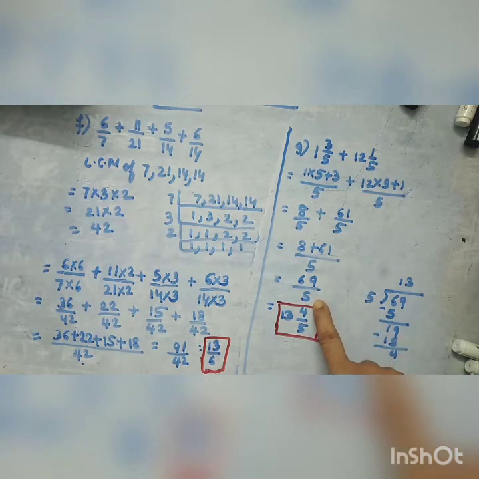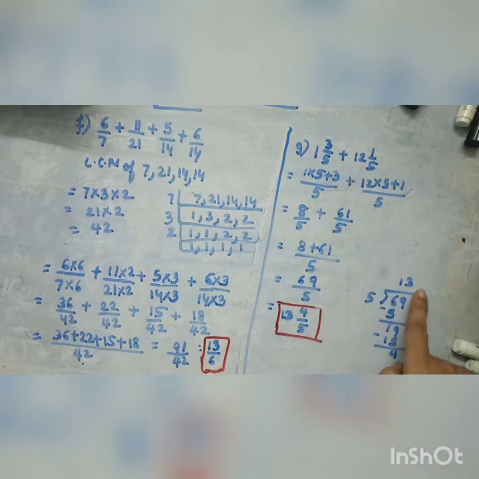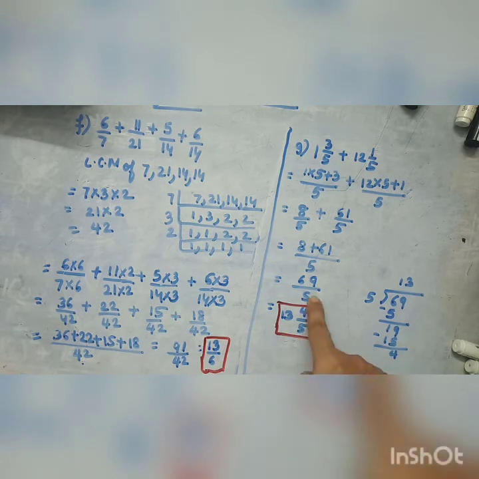Okay, now your 69/5 is your improper fraction. Okay, now this can be written in mixed fraction. ये क्वेश्चन आपके मिक्स्ड फ्रैक्शन में है, इसीलिए हम इसको मिक्स्ड फ्रैक्शन में भी लिख सकते हैं। तो देखिए क्या करना है, आपको डिवाइड करना है। ये डिविज़र है और इससे आपको डिवाइड करना है। You can get the quotient 13 as the whole number. Okay, then 4 remainder and then your divisor.